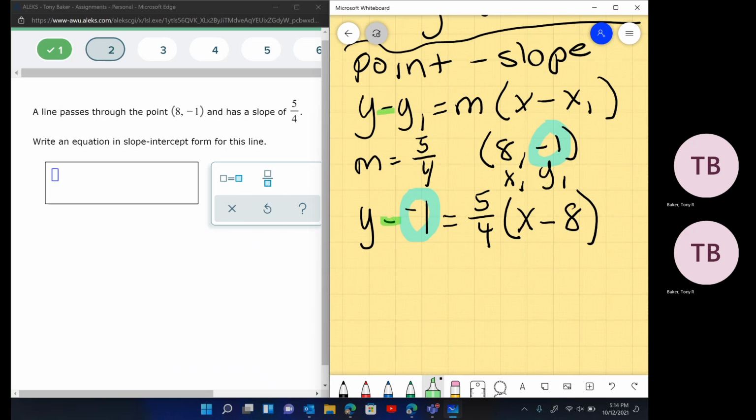Now that we've plugged things in, we just got to simplify it and solve for y. So this side becomes y plus 1. Now we're going to distribute the 5/4 times each of the numbers here. So 5/4 x just multiplies it. The whole number at the end might be a little harder. The trick, remember when we did it at the beginning, you can divide and then multiply or multiply and divide, depending on which one's easier for you to do. This one, both of them are pretty straightforward. 8 times 5 is 40, and then we do 40 divided by 4, which is 10. So minus 10.